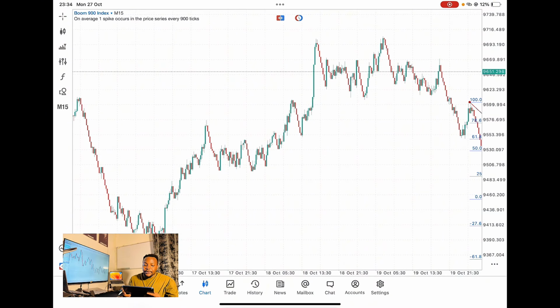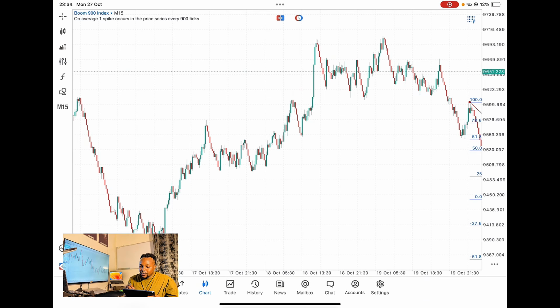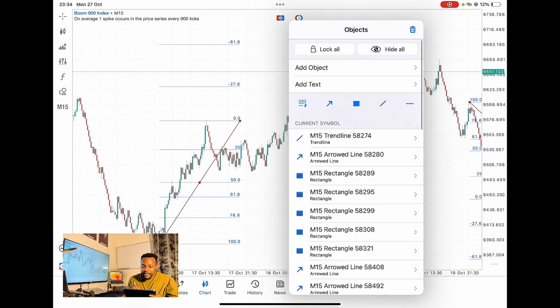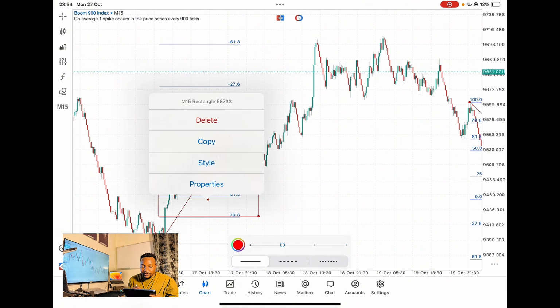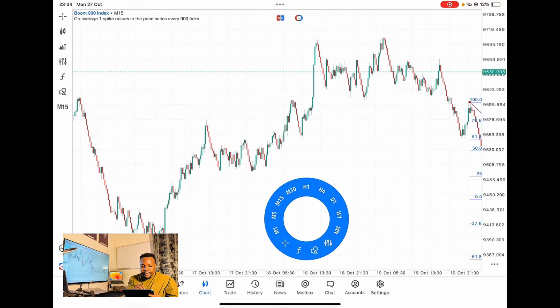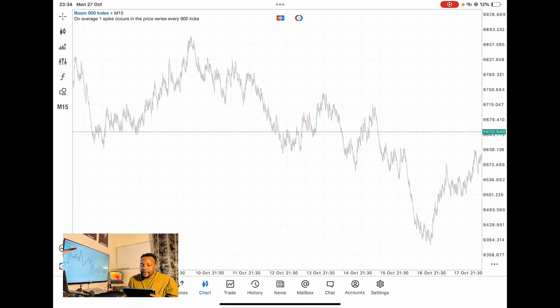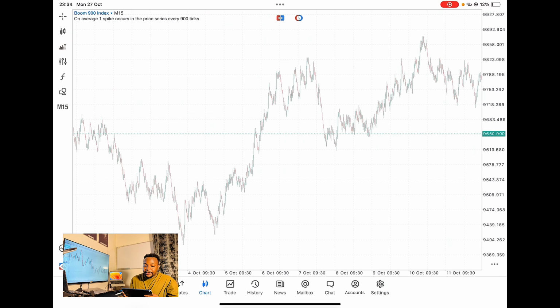Okay, so once again, let's take a look at another example and see if this strategy is actually that powerful. Okay, so all I need to do is to find 2 points and then I'll be able to know if I made a retracement. In this case, there was no way we could have picked up the trade because we didn't have price getting into this zone, so there was no trade right there. So I'm going to delete this and I'm also going to delete this, and then we're going to start again and look for another opportunity where price actually respected this indicator.